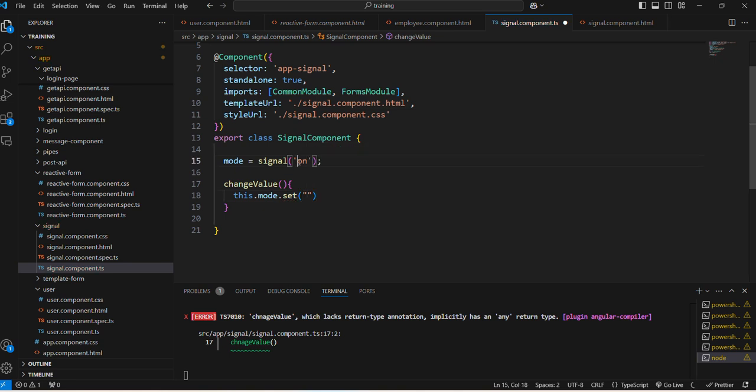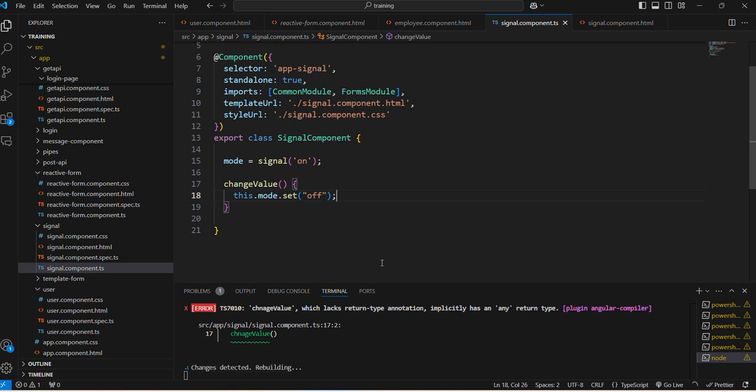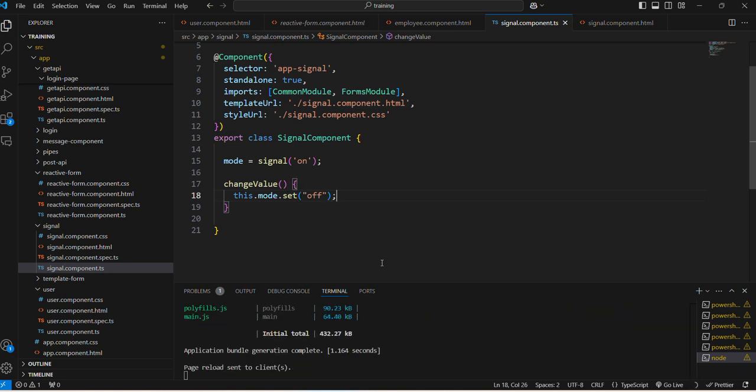Here is the signal, we pass the value over, and we set the signal with the value on. Now we are going to pass here off. With the help of set, we set the value of the signal. So now we set the signal value from on to off.